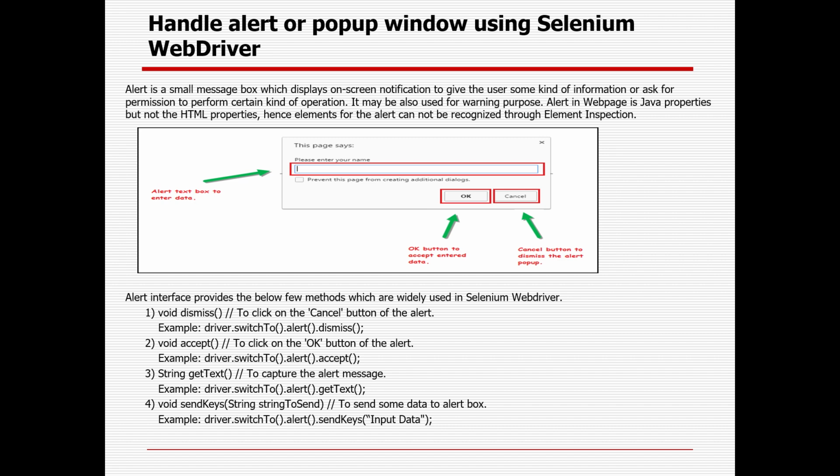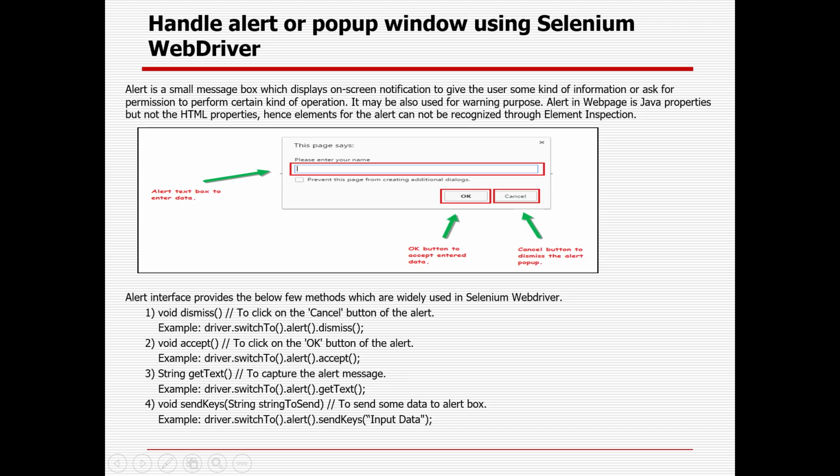So that is the main problem. You cannot handle it with normal Selenium commands, so you need to handle it in a different way. For that, there is an Alert interface available in Selenium, and there are a couple of methods available like accept alert, dismiss alert, get the text of the alert, and send keys of some text in the alert window. This is the typical example of an alert. There might be some text, or might not be.